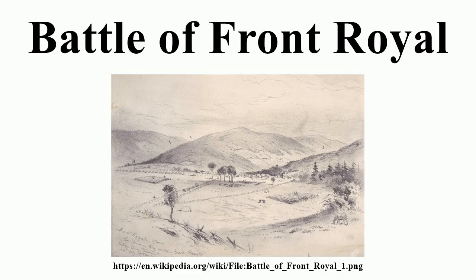The advance to Front Royal placed Jackson in position to move directly on Winchester, Virginia, in the rear of the Union Army. On May 24, Banks retreated down the Valley Pike to Winchester, harassed by Confederate cavalry and artillery at Middletown and Newtown, setting the stage for the First Battle of Winchester the following day. The confusion engendered by Jackson's appearance at Front Royal and the hasty Union retreat from Strasburg to Winchester contributed materially to the defeat of Banks's army at First Winchester on May 25.